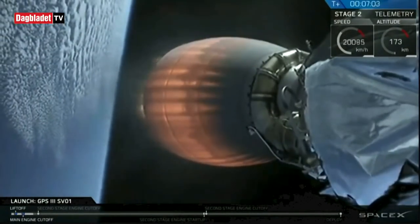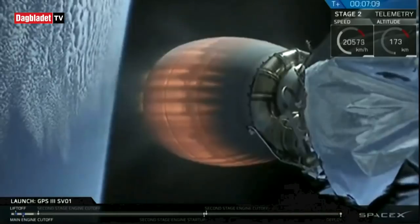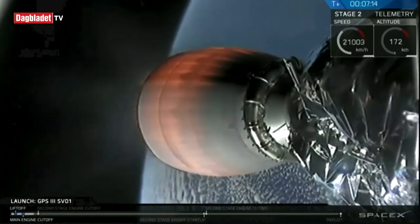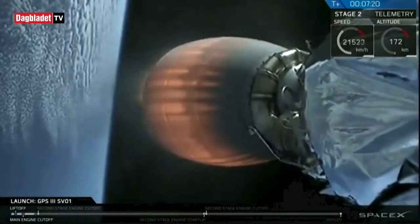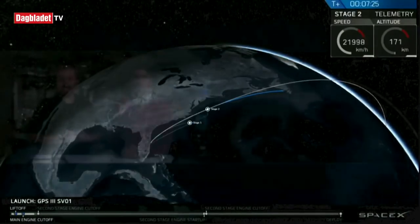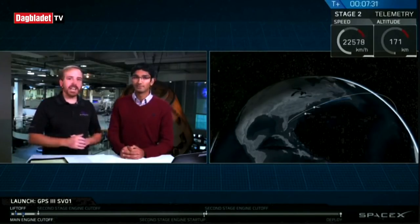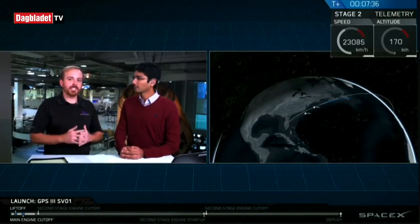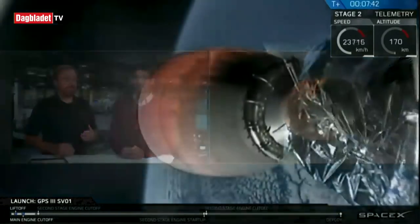You may see the status bar at the bottom of the screen and wonder why we have two coast phases for this flight as opposed to the typical one, and why it takes so long to deploy the satellite. It's twofold: first, this helps us get the vehicle back within the Air Force's ground station coverage; and the Falcon 9 is very busy during this period. During the second coast phase, we make sure the second stage is completely shut down — the MVAC engine gets purged of RP-1 propellant and gases, which helps avoid contamination with the satellite. We also begin to spin that second stage to help stabilize the payload for deployment. Once this coast period ends and Air Force ground station coverage is regained, we're finally ready to deploy that space vehicle.